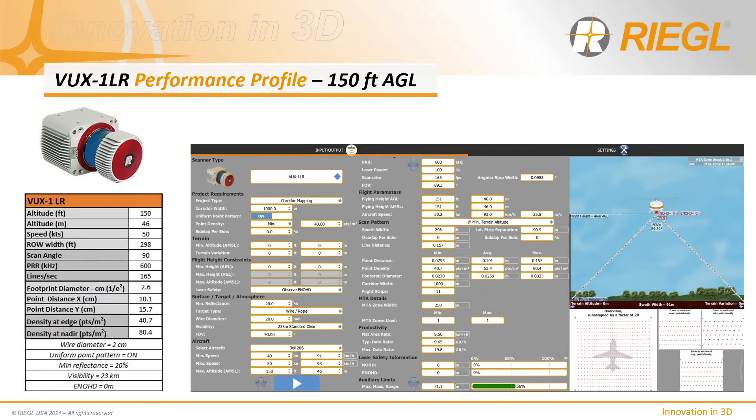This slide includes a screenshot of Regal's RI parameter software GUI, used to establish sensor programming parameters based on sensor performance profiles and application collection requirements. To the far right, we can observe the parallel scan pattern on the ground. Scan speed has been adjusted to enable an X-equals-Y point distribution in the flight and cross-flight directions. Given the large global FOV and single-facet prism, only a single scan line per mirror rotation is possible, resulting in a relatively lower point density. However, this sensor still yields 80 points per meter squared at 150 feet AGL and 50 knots.